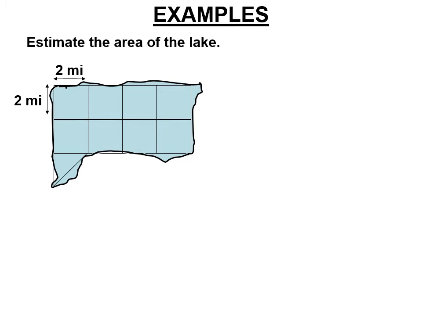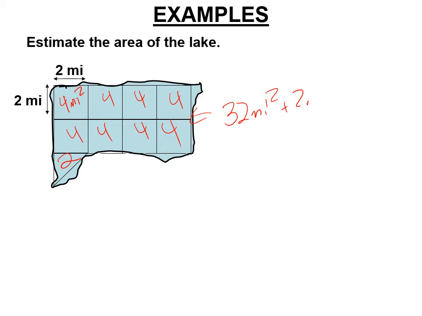All right? So once again, this square is 4 square miles. So this is 4, this is 4, this is 4, this is 4, this is 4, this is 4, this is 4. What's this triangle? It's 2. It's half as big. So we have 8 4s, 32. So those add up to 32 square miles. And we have 2 extra square miles. And so it's a total, and then we're going to say approximately, because we're estimating the size of the lake. The size of the lake is 34 square miles.